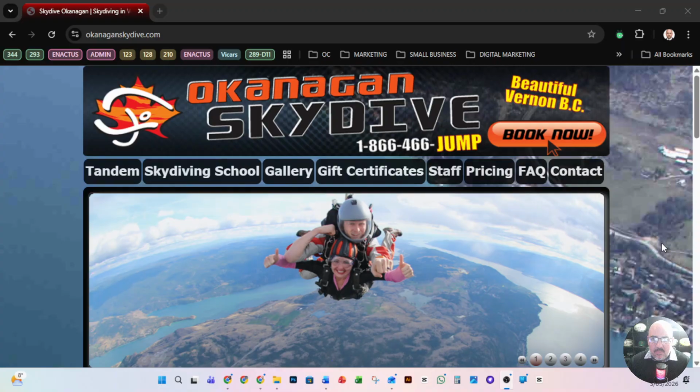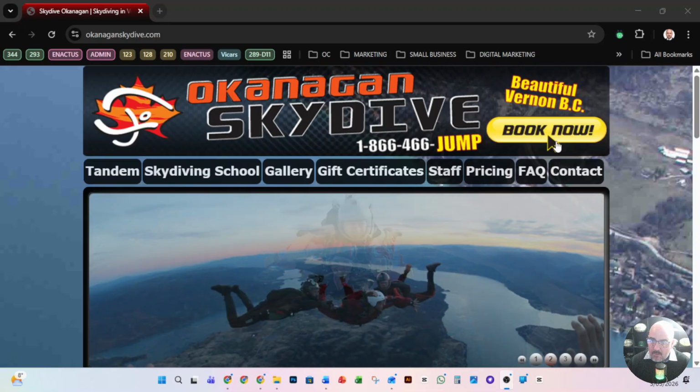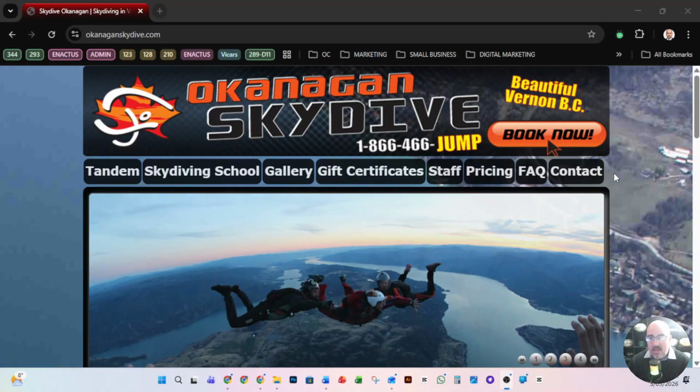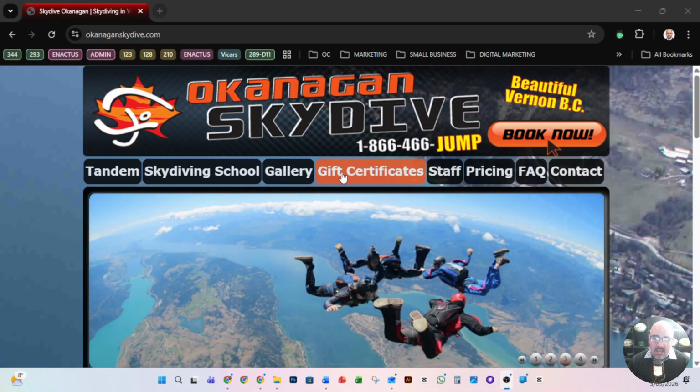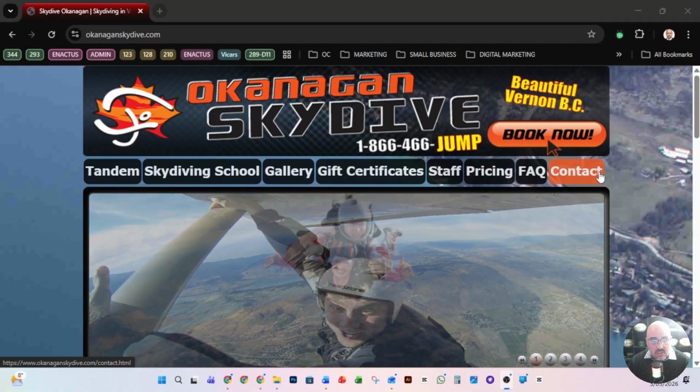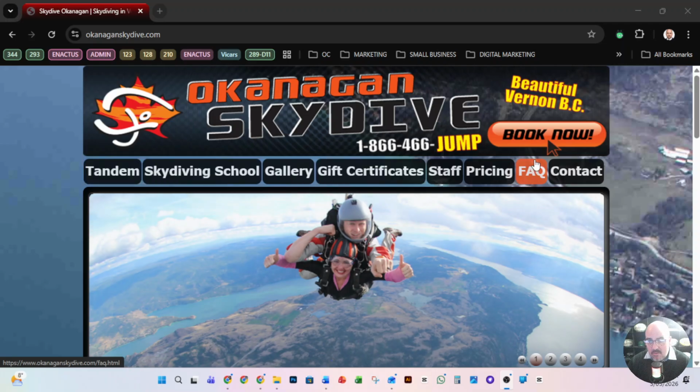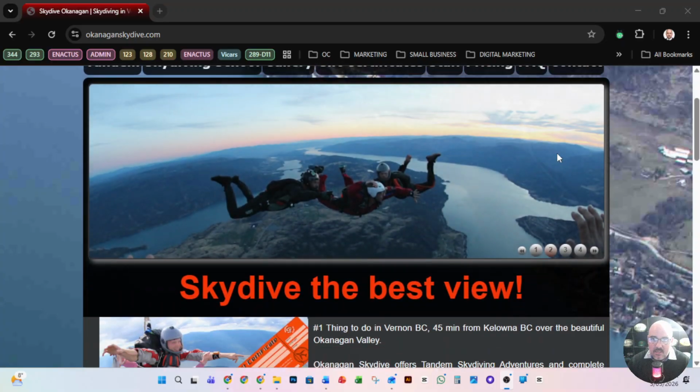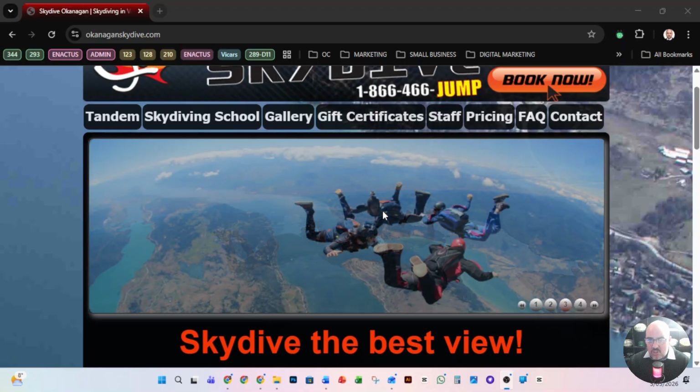Couple of the things that people did highlight as good points. We've got a book now button, so it tells you exactly what you are supposed to do when you get onto the website. That's a great thing. We've got a clear navigation here. These are clearly buttons for navigation. Possibly too many buttons here. Do we think we need all of these buttons? Could they be joined up together? But we do have the buttons there. We do have these hero images that people identified, these exciting images that bring people in.